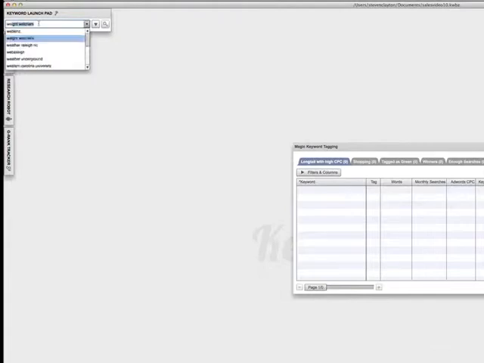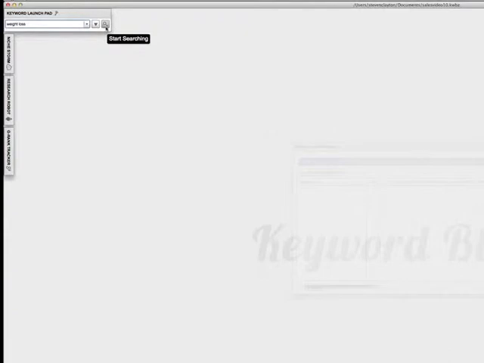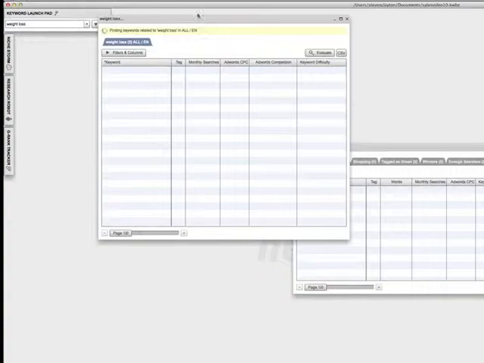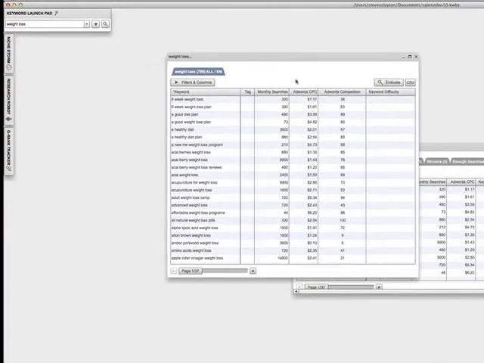Now you'll notice that we're really in sort of a desktop environment. It's much more than just a keyword tool. It's a set of tools that uses one whole desktop environment to really make you as efficient as possible. So we'll use our old friend weight loss, a great example of keyword research that we might do. We'll launch that from the Launchpad, and we'll let Keyword Blaze Pro go out and do its thing.